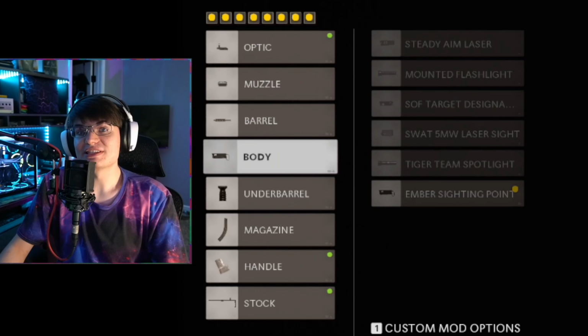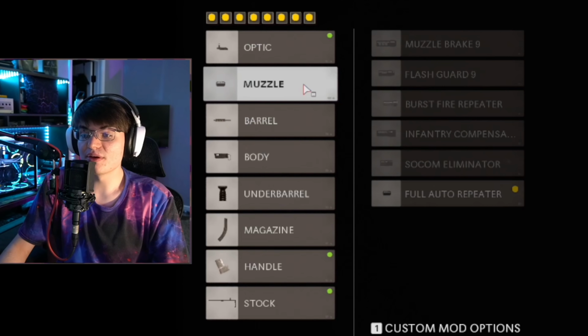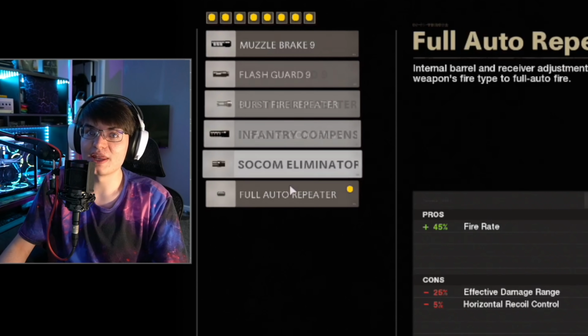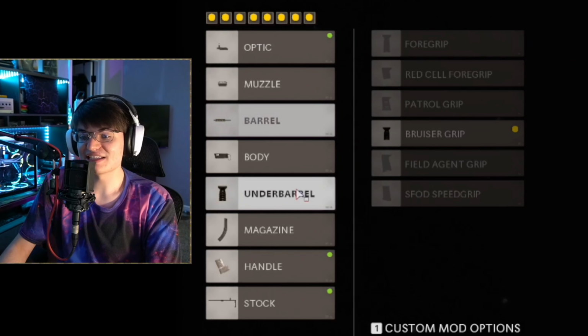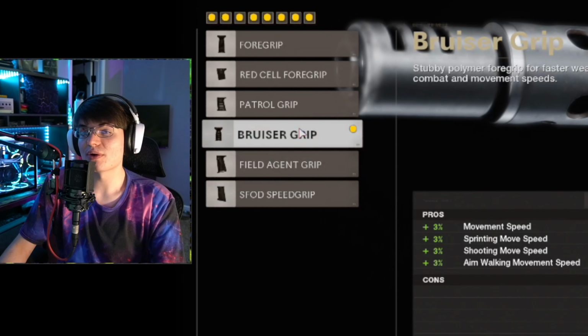And now, as promised, these were the attachments I was running on the TEC-9. For the optic, I was using the microflex. For the muzzle, we were using the full auto, but yeah, we were also using the burst fire and the semi-auto, depending on which one, but the full auto is the best one. For the barrel, running the Task Force barrel. For the body, we were running the Ember sighting point. For the underbarrel, we were running the Bruiser grip.